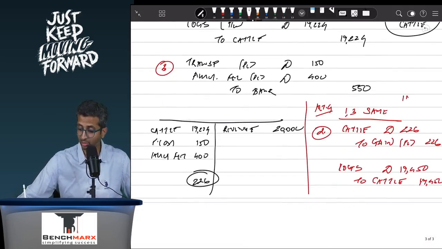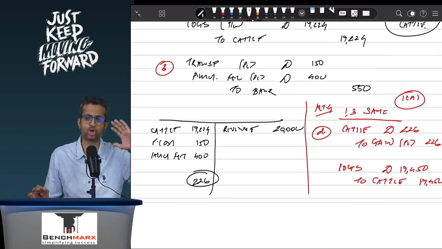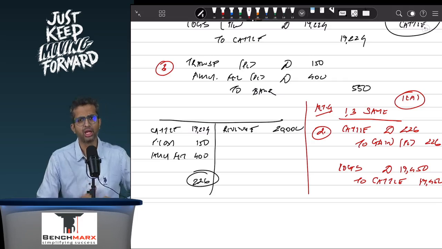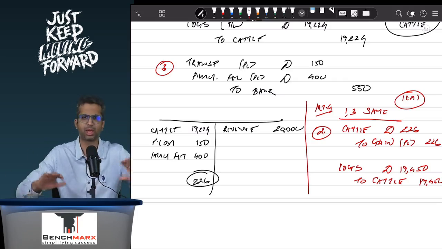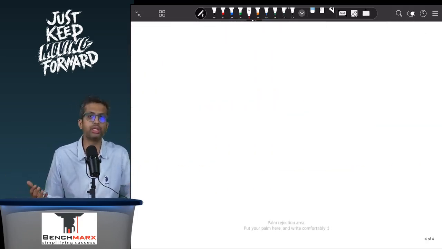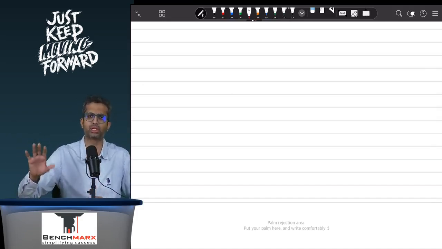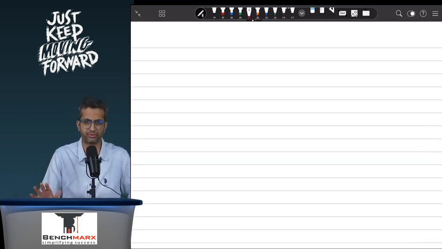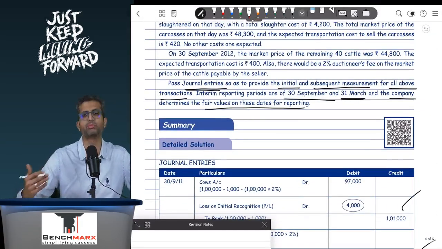What has the ICAI done? Well, ICAI has done alternative 4, where it has shown the revenue separately, shown the auctioneer's fee and transportation costs separately, remeasured the cattle, and then taken it in the COGS. In my opinion, that remeasurement is not required, specifically because on 15 September a similar event will happen. They don't remeasure, and the question very categorically tells us that you don't really need to remeasure at every date. The company will remeasure at the interim dates, and hence in my opinion alternative 3 would have been the best alternative, but nevertheless the ultimate effect remains the same. So this is one particular point where students do have a problem. I hope you have had some level of clarity over here.